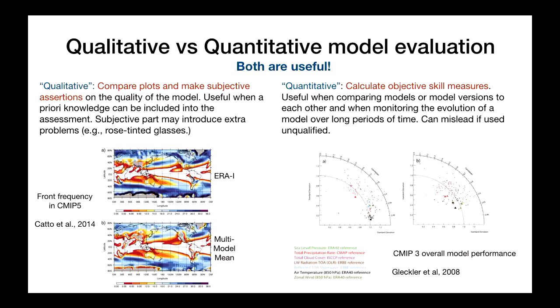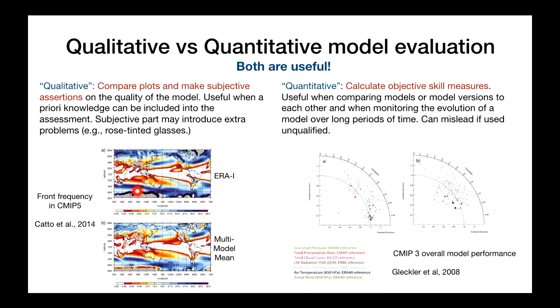The advantage is, in my head, I've accumulated knowledge about something I'm interested in, and I can bring that knowledge to looking at the map. I can machine learn some of that, but not all of it. So really, my brain can interpret these maps very well. And here's an example from work Jennifer Catto did when she was at Monash.